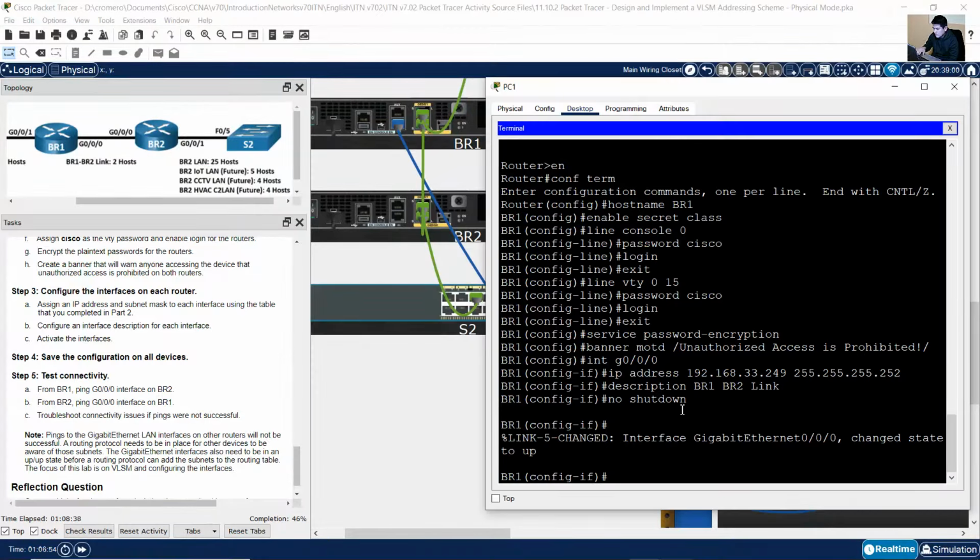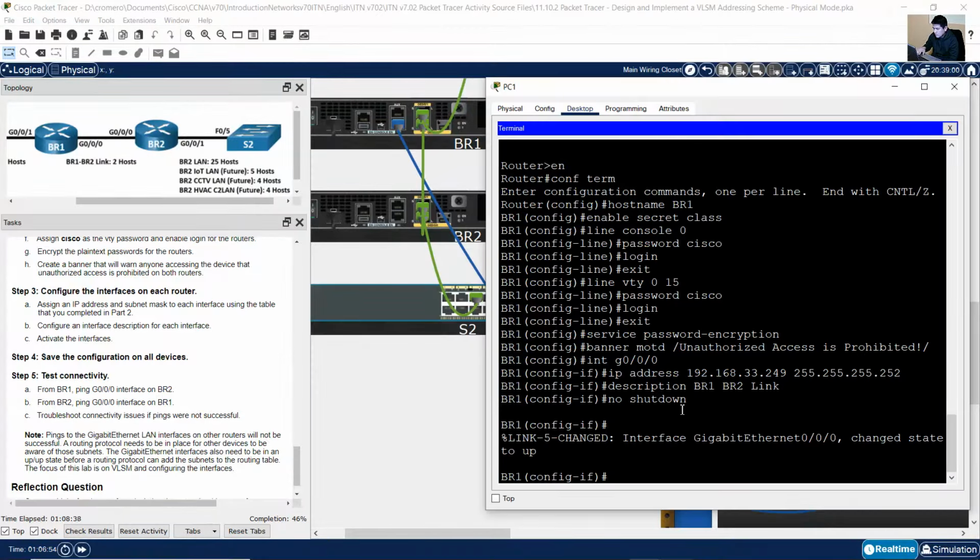Okay, and configure BR2. Change the console from BR1 to BR2. Okay, drag the cable and place it here.